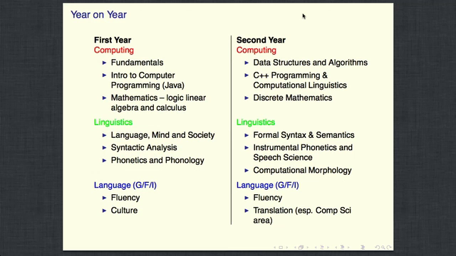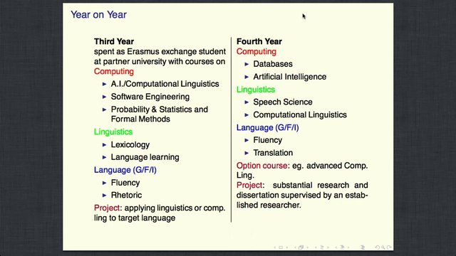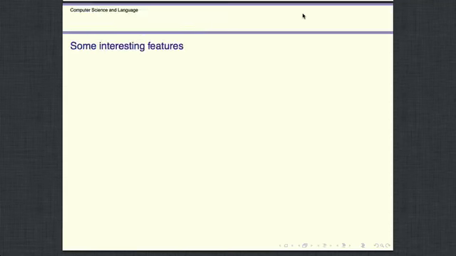Maybe what these slides emphasize is that in all the years, it is this combination of things. It's computer science, it is the study of language, and also mastering a particular language. That happens in all 4 years. In the 4th year, there's an element of choosing particular options, and there's a small difference of emphasis, but still it's the case in all 4 years. Those 3 components are substantially there.